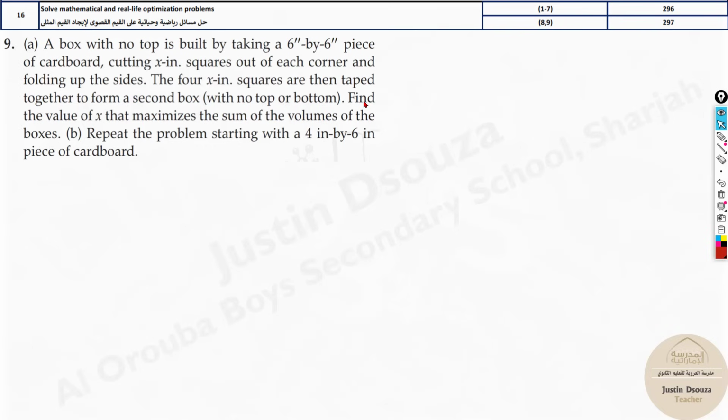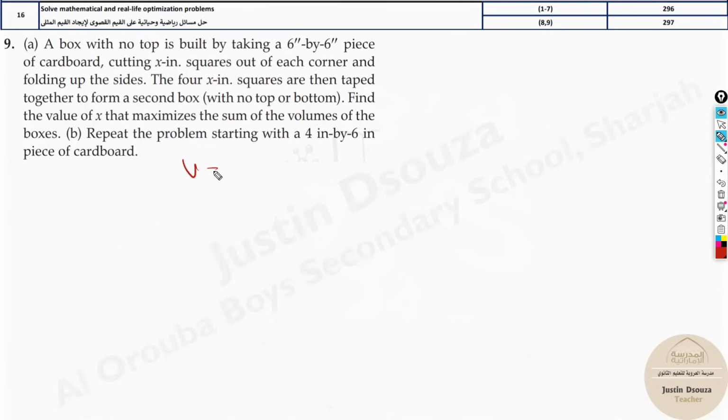Okay. See, you need to do the same method, but over here there is an extra part as well. We need to add this x also volume. And then we need to repeat it again for the 4-inch by 6-inch piece of cardboard. Okay. So first we need to do this. I will do one of these, and this is the same thing, repeat. If you have understood the previous problems thoroughly, you can attempt this by yourselves. It is just that there are two volumes. But anyways, now I'll solve this.